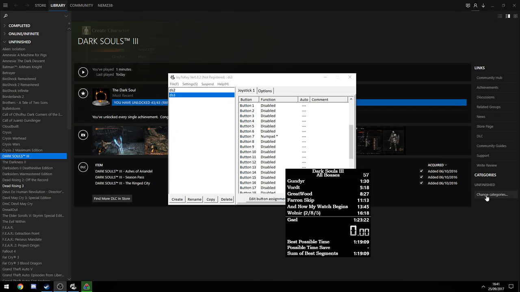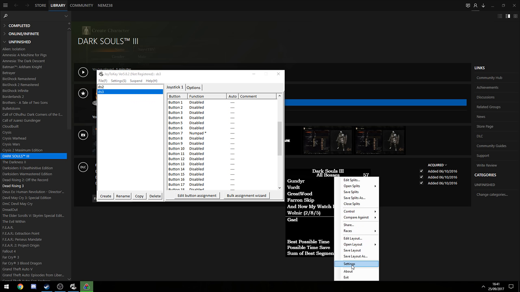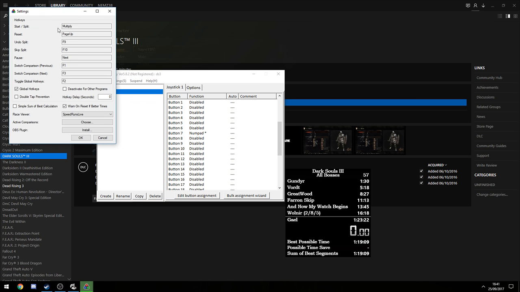Hello guys. Before I get started on this video, I'm going to tell you that I use this program to split when I'm using LiveSplit. I download JoyToKey. In the settings of LiveSplit, I have my start and split button as multiply on my keyboard.